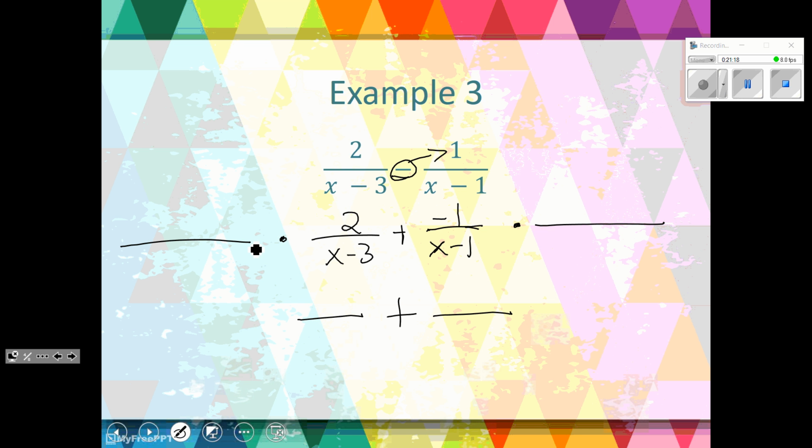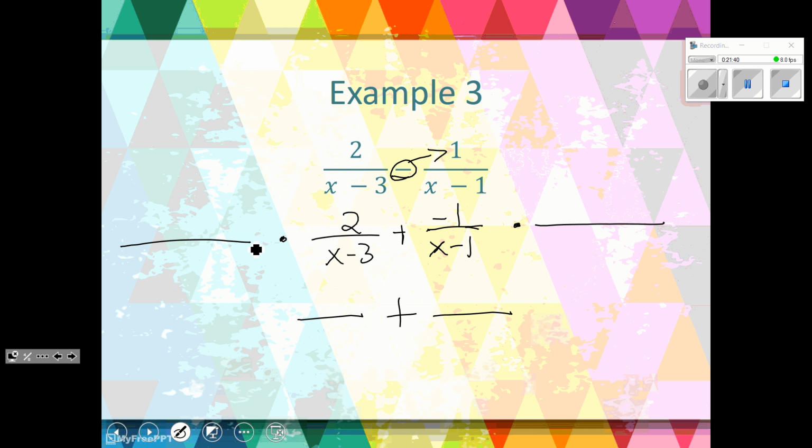All right. We need to find a common denominator. Now, binomials are slightly different than monomials. I still imagine with any type of variable that I have my menu and I would like to have one of everything I see. Does that make sense? So what's one thing we see up there?